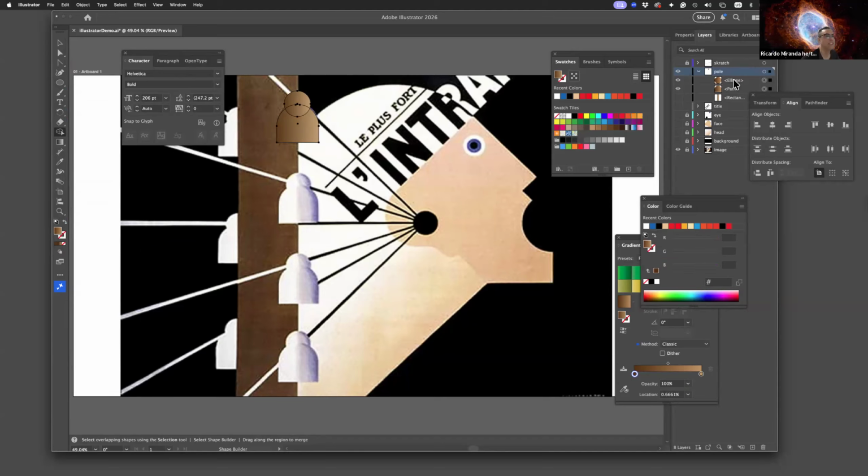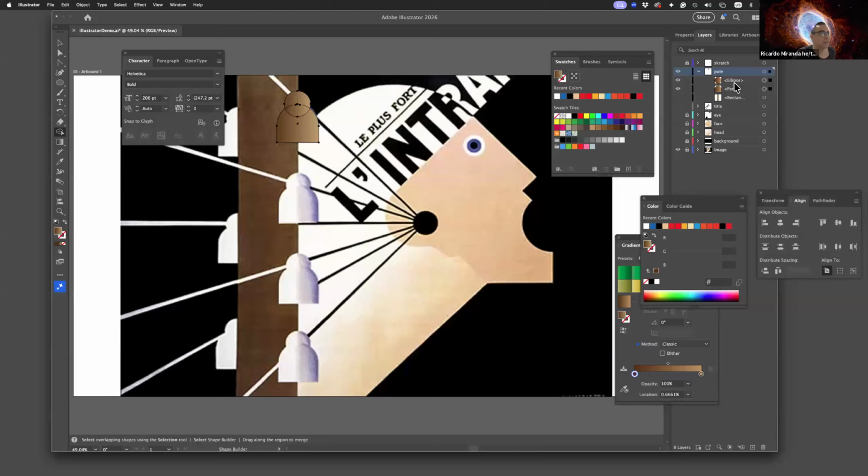So before I do that, notice in the layers, in that pole layer, there's the path, which was the first shape that I made, and then the ellipse. So I'm pointing these out because when I combine this, they're going to be combined into what's called a compound shape or path. So I'm just going to draw from one to the next, and it's kind of creating this dark overlay, showing me that these three sections are being combined into one shape. And there you see now it's just a single sublayer.